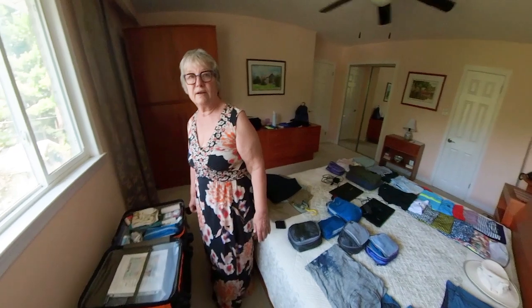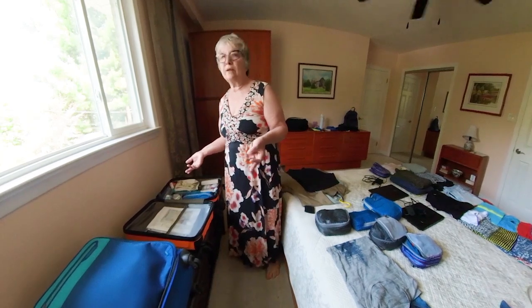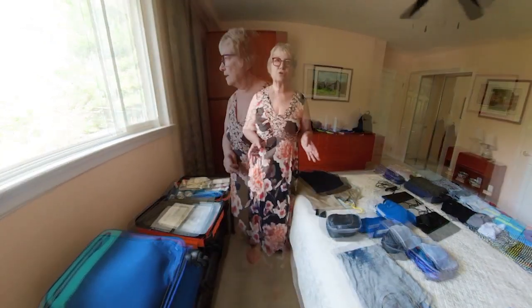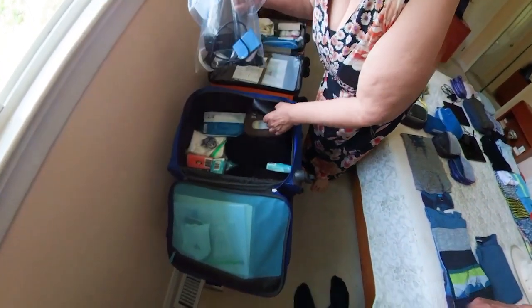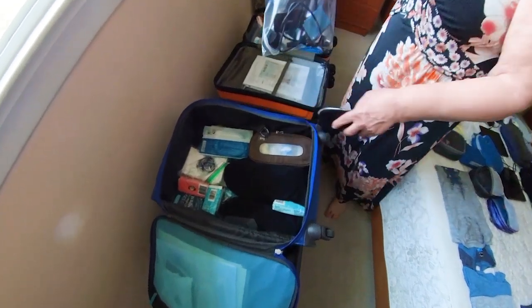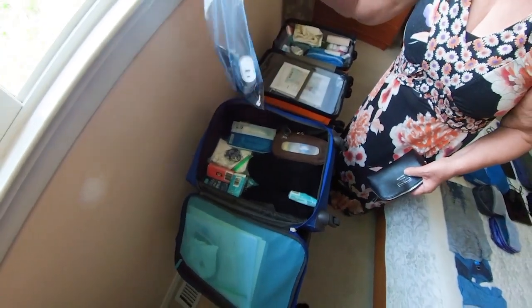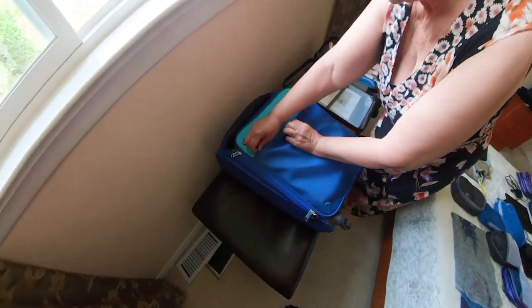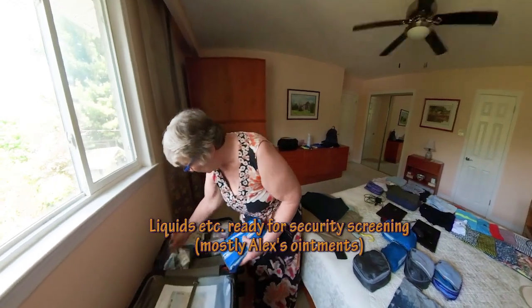Now we have shoes. This time I'm taking my running shoes. They're dark enough to go anywhere. And Alex is taking his usual trail shoes. We both have a pair of sandals, which are packed here. His sandals, my sandals. One thing that we didn't have to have before, but recently do, is his medications, the technology part of it, some masks, and then I also packed 2 pair of hotel slippers for the disposable apartment. Toiletry bag. That's all we're taking.